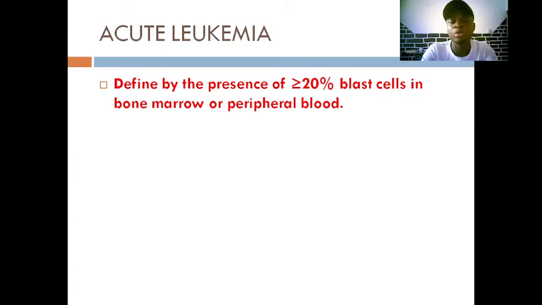So if you're a scientist and you sit at the back of the microscope, you have to be well developed or well mature so that you can differentiate blast cells from mature cells. So when you come to acute leukemia, remember that you have two types: acute myeloid leukemia and acute lymphoid leukemia. What we are trying to say is that in acute leukemia in general, there is a presence of greater than 20% blast cells in bone marrow or peripheral blood. Now the key point here is blast cells. Somebody may ask, what are blast cells?